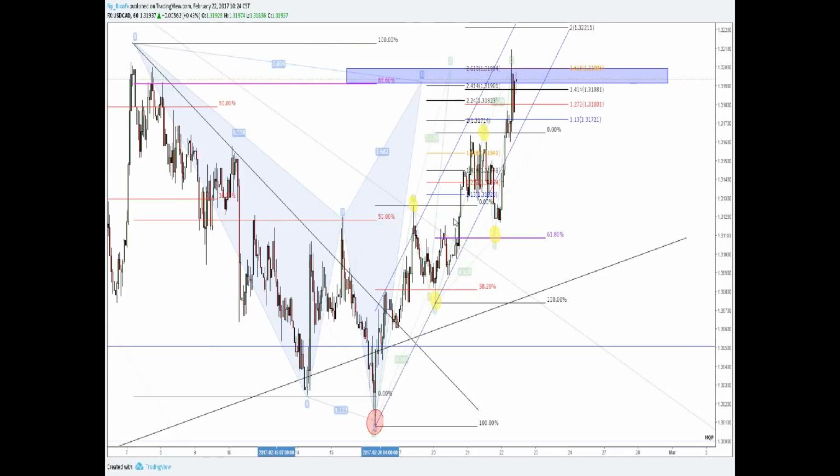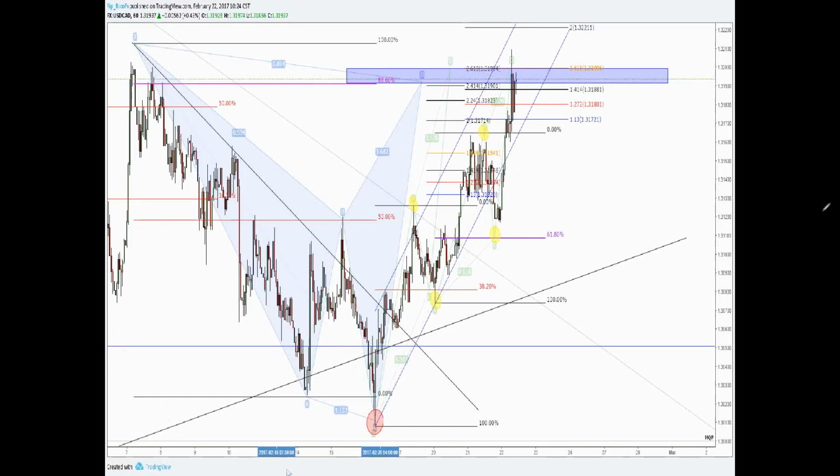Okay, next harmonic I have here. It was a bat pattern, guys, because even though it broke the low right here to make a shark, on the higher time frame, the 4-hour chart, it had a big wick right here. That's why I counted it as a bat pattern. It had a big wick, but pretty much closed above the 886. It closed above the 886, so it was something like this on the 4-hour chart.